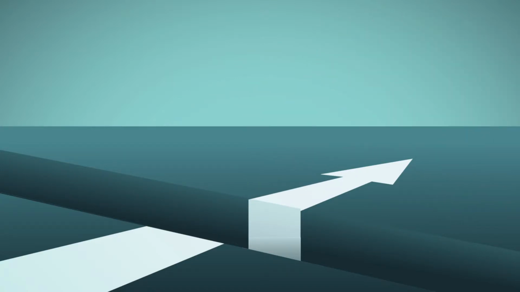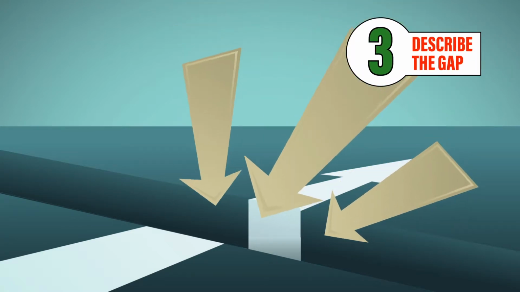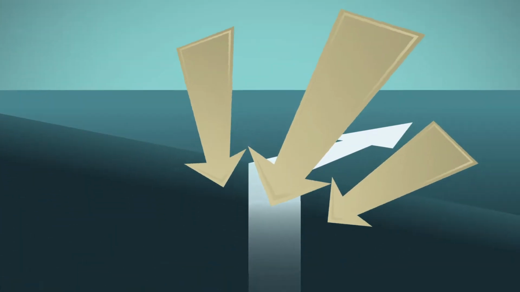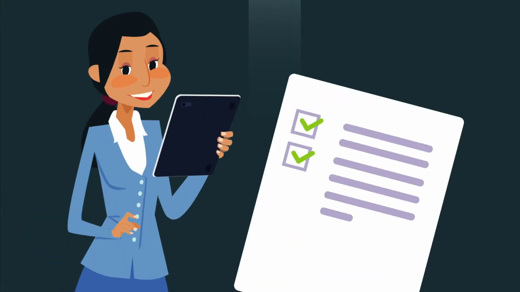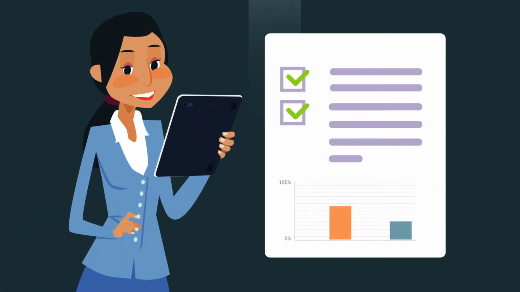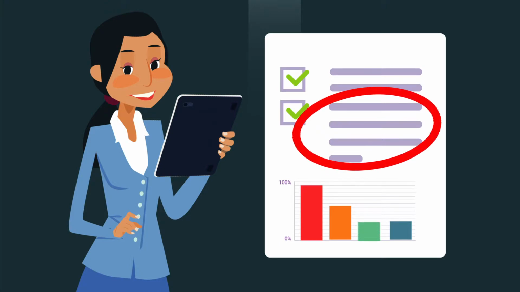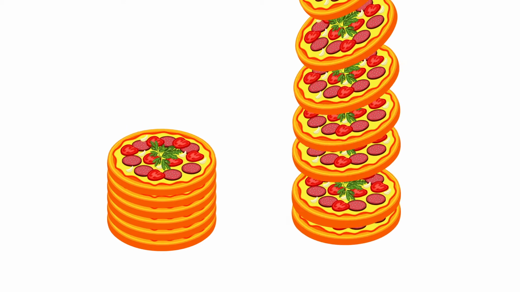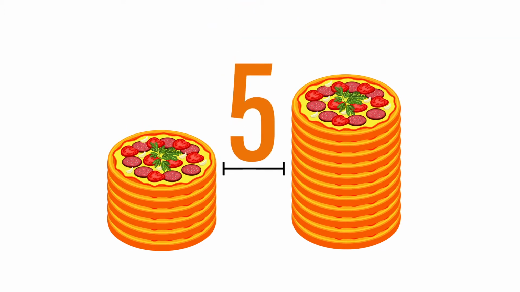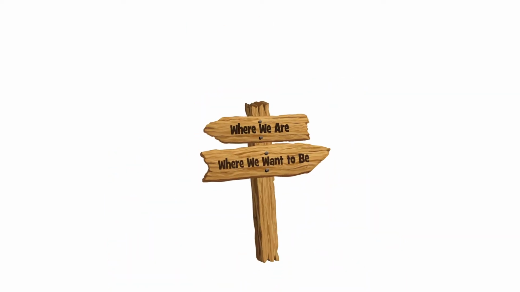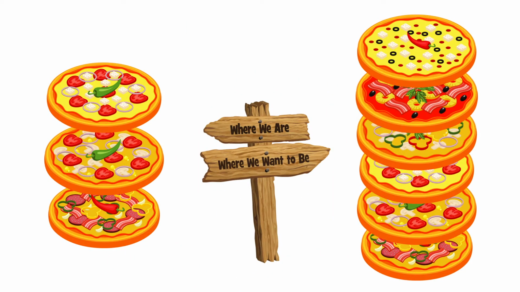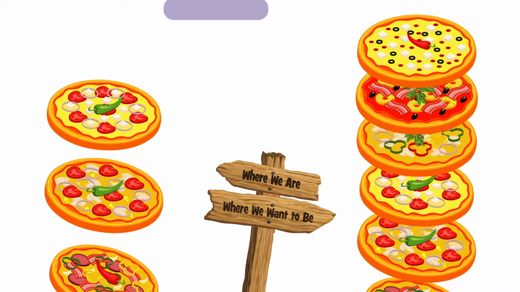The third step is describing the gap. If a gap between the current and future state is identified, then an outline should describe what the gap consists of, including reasons for the gap. This information should be very specific. Again, this information should be quantifiable, such as the difference in the number of current deliveries per day and the targeted number of deliveries per day. It should also be qualitative, such as working towards offering more pizza selections.